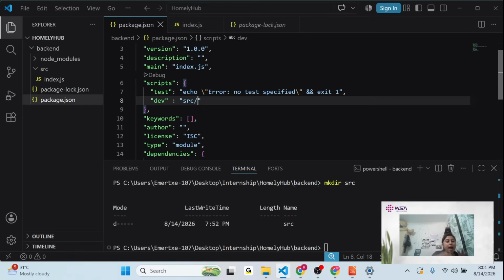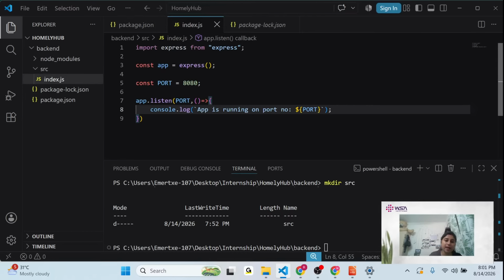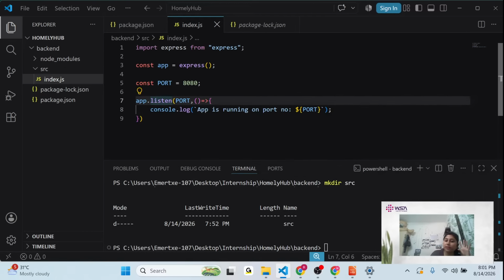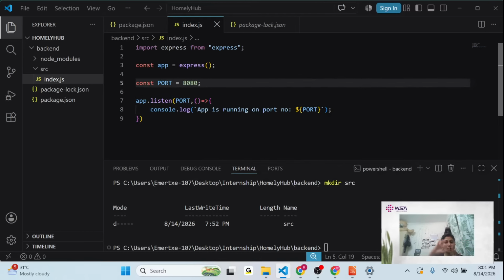Similarly, we also have app. app is nothing but the variable that we defined here, the application we created. Now dot listen. So what is happening? This listen is one of the methods already defined, the code already written by someone else so that we can use it. That's the Express we are using.